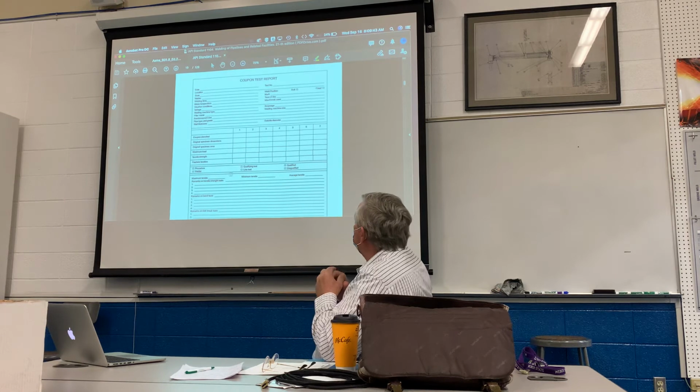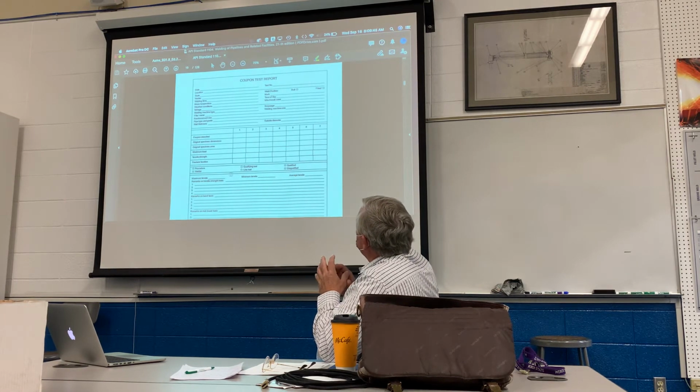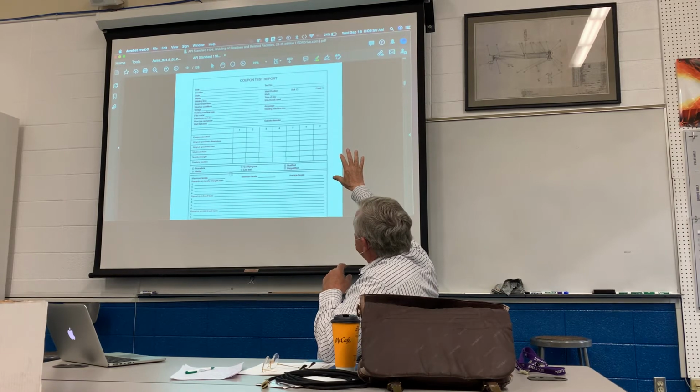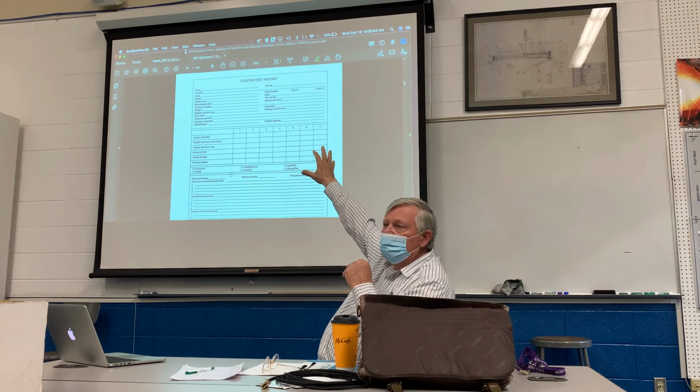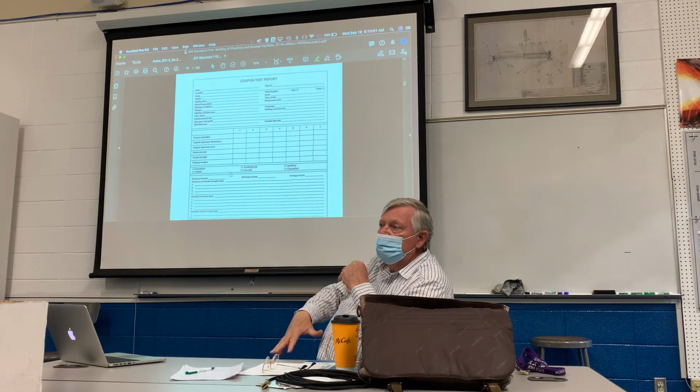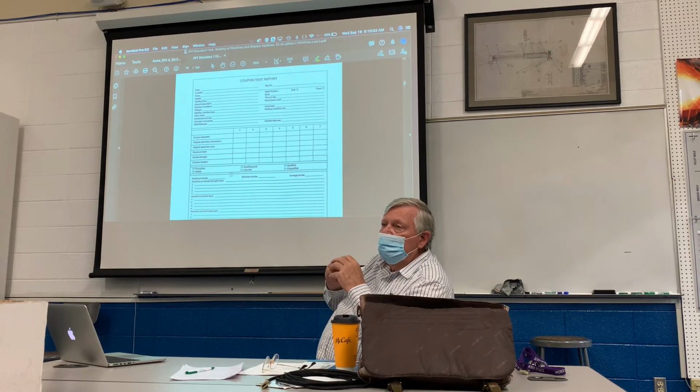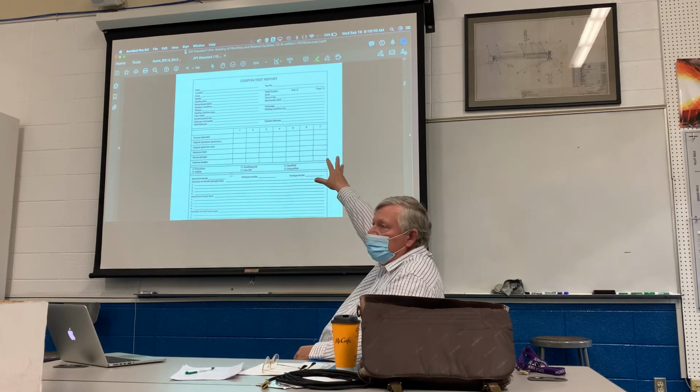About out of time. We're going to cover this. So all of this pertinent data for how the testing was done. Notice there's some things on there that you're going to need to write down before the testing starts. You can't do the WPS and then do the testing and then come back and fill some of this out, because some of it's going to be like the day before. So you've got to be right on top of it with this.